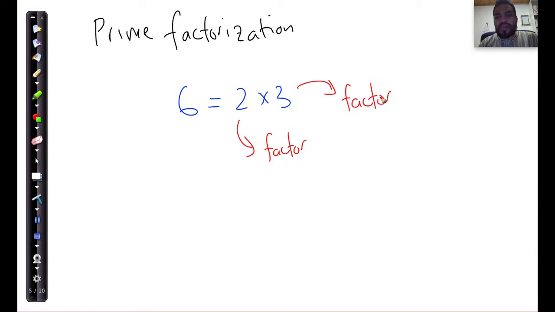So the aim with prime factorization is to end up with a number that is not written as just the number, but rather the number is written as something where we have something multiplied by something else, and each of these somethings are called factors. In the case of prime factorization, we want to make sure that every little factor that we have is a prime number.